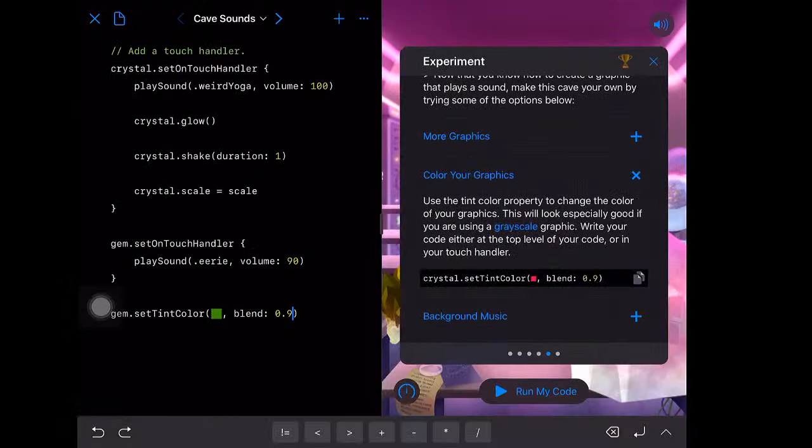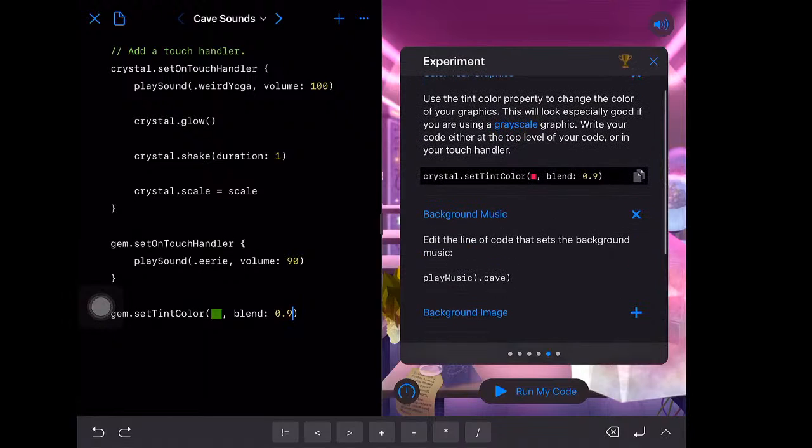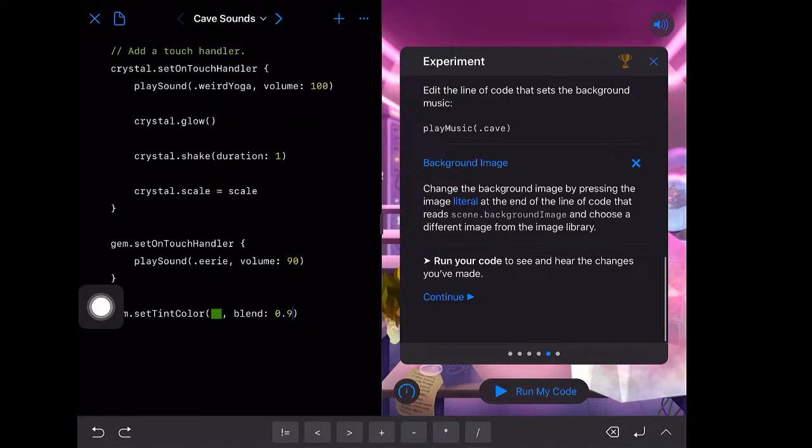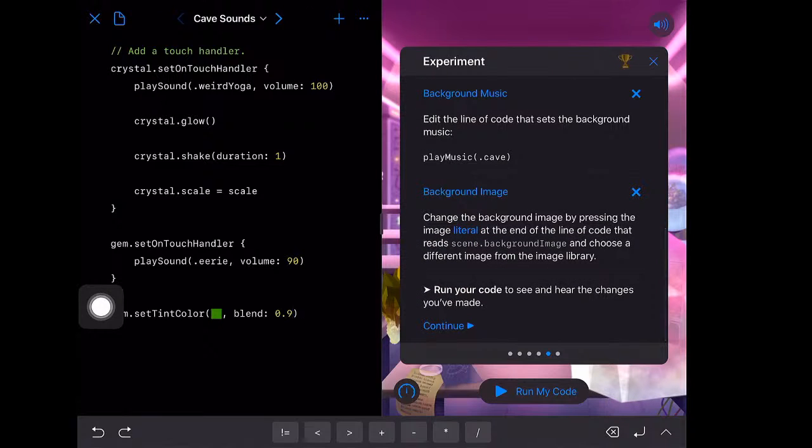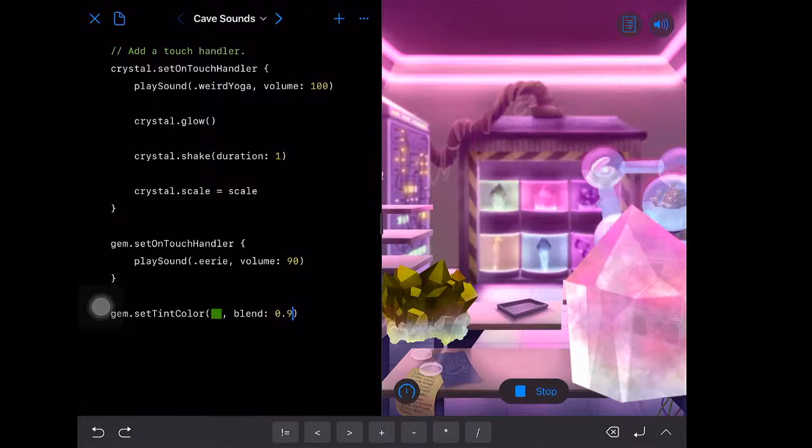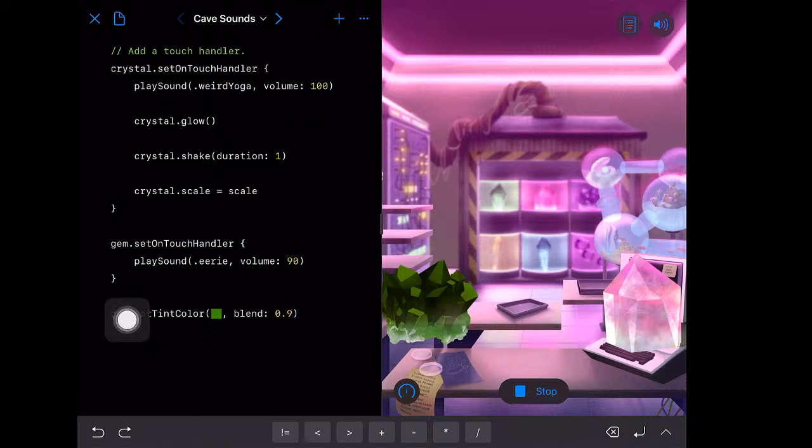We can change the background music. We were playing cave music, now we're playing kind of lab music. We can change the background image, which we also did. Let's try running this and see what our gem looks like with a tint color on it. Okay, you can see it kind of went from that yellowish look to a more green look.